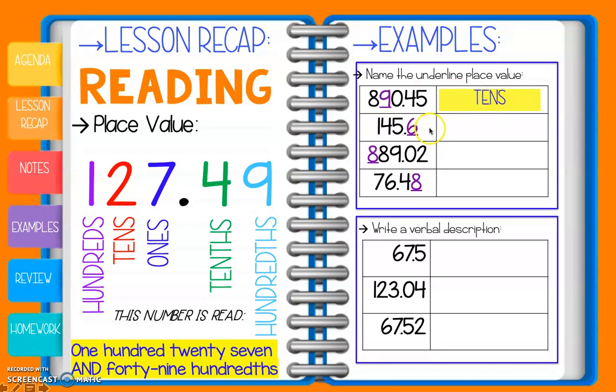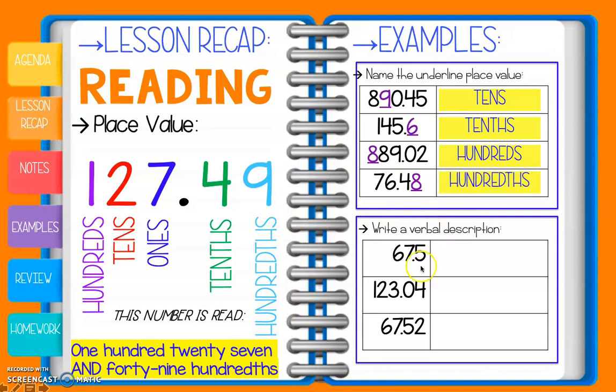If we look at our second number here, it's the first place after the decimal point, and that is the tenths. If we look at our next number, we have our 1 in the 3rd place in our whole number direction, and that is the hundreds place. And our last number here has the 8 underlined, which is 2 spaces after the decimal point. The second place after the decimal point we know is the hundredths.